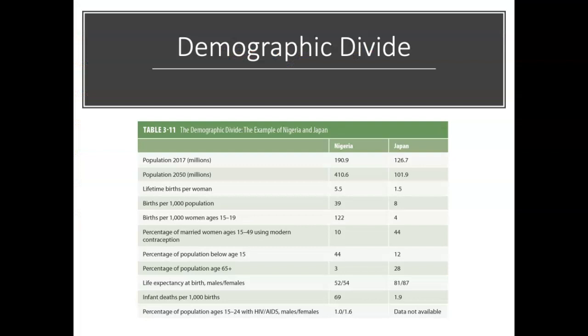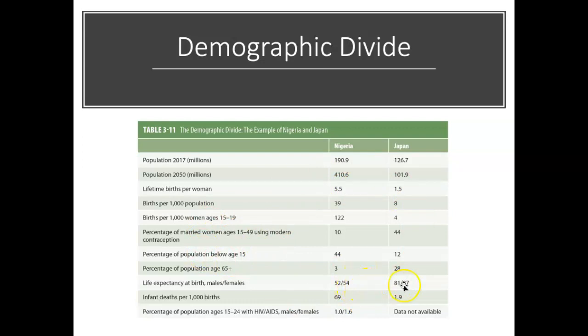Because of some of the things we've already discussed in the previous slides, we have something called the demographic divide. It's the differences between our high income and our low income countries. The highest income countries, as you can see here in Japan, have low fertility, declining populations, but an aging population. In our lowest income countries, they have high fertility, although it's declining, but a very high growing population. Look at the difference in these populations. And so this is going to lead to, again, the impact on health.